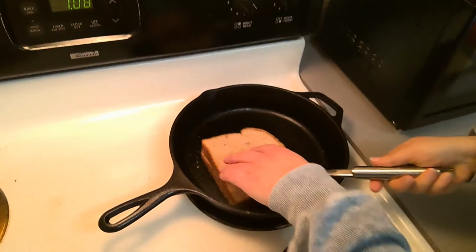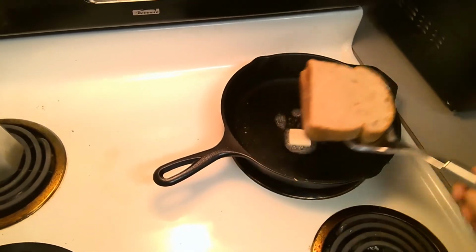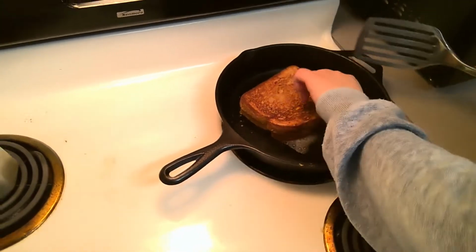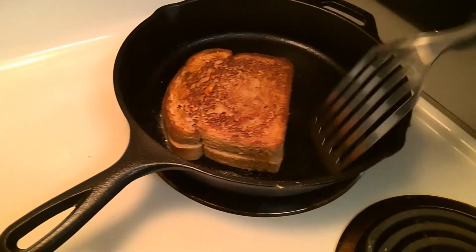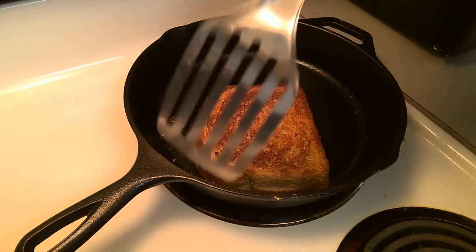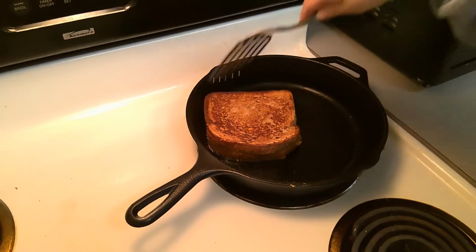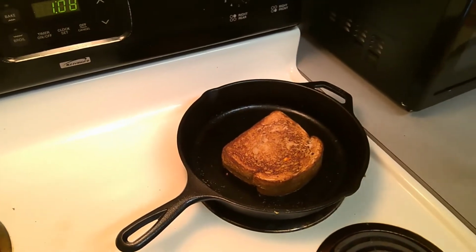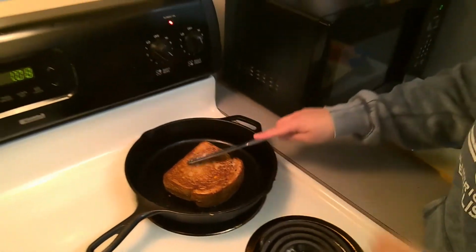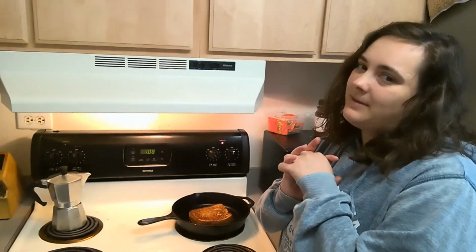Okay, so I'm ready to flip, but I want to put my second pat of butter down. Flip. Look at that crust. Look at that nice crust. So beautiful. And remember we're doing our swirling technique, so we're just gonna swirl the bread. If you don't want to swirl, you can just spread your butter. But we're just gonna wait. This time we'll probably have to wait less amount of time.